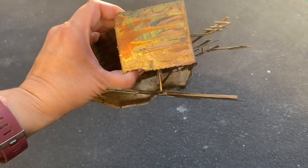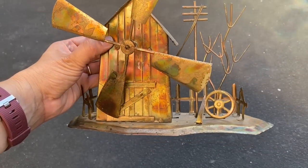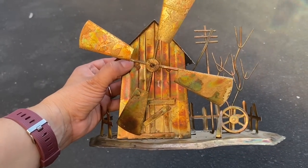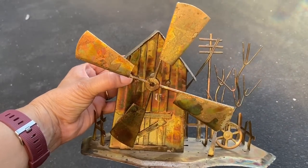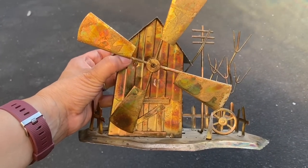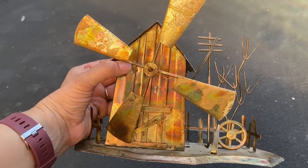Now, my kids picked this for me at a thrift store years ago. So I've always had it, but I've always thought it was a little creepy. It plays music. Well, I can't play it for you because I'll get a copyright strike, but it's very dark. So I was like, you know what? I'm never going to sell this because my kids gave it to me, and I don't like to use it in its current state. So I'm going to go with the Halloween theme.